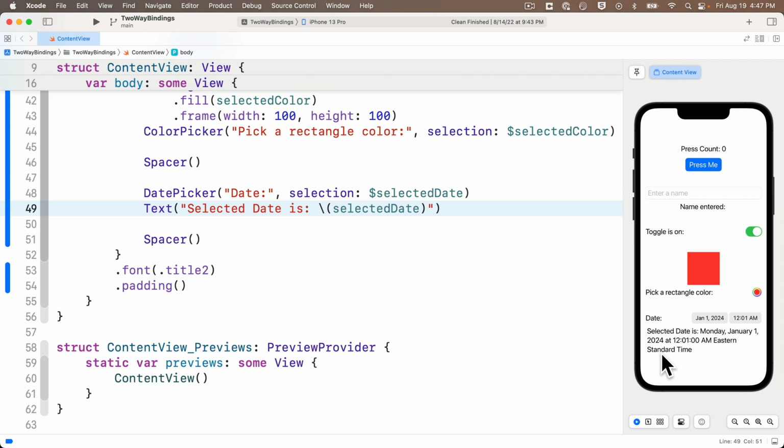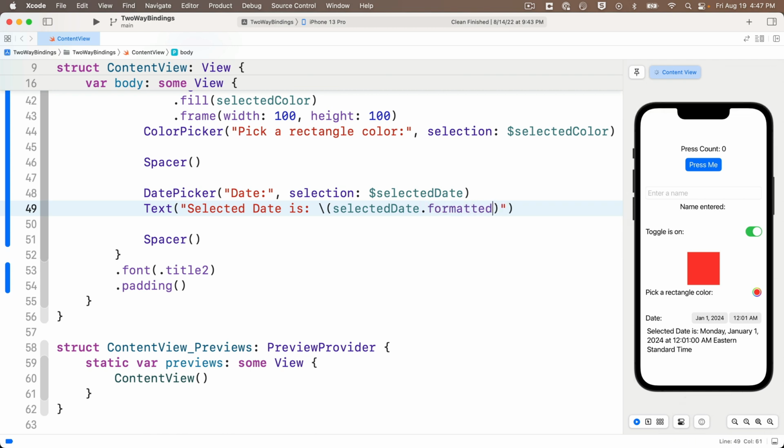Now there are a lot of options to customize the format of the date and time, and you can even eliminate either the date or the time if you want to. Again, we're going to cover those in future lessons for apps that use dates and times, but just to give you a taste, right after the selectedDate variable that's inside of the string interpolation in my Text view, I'm going to enter .formatted.